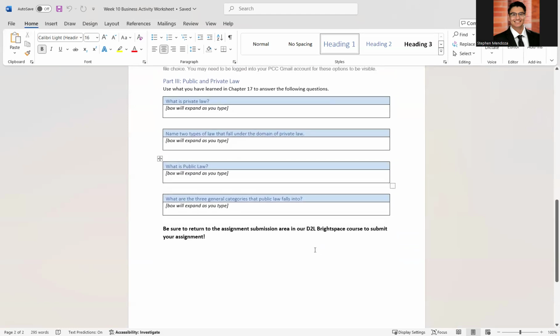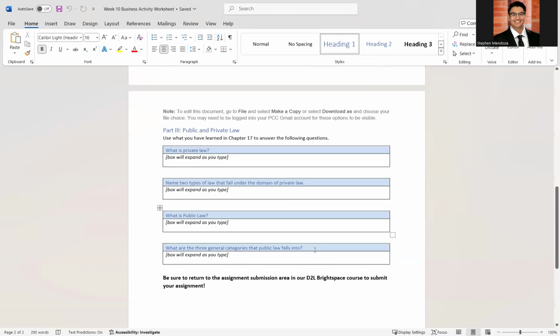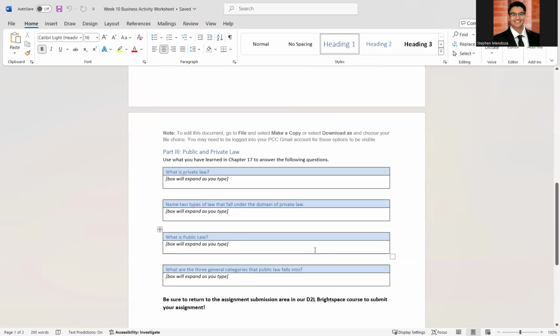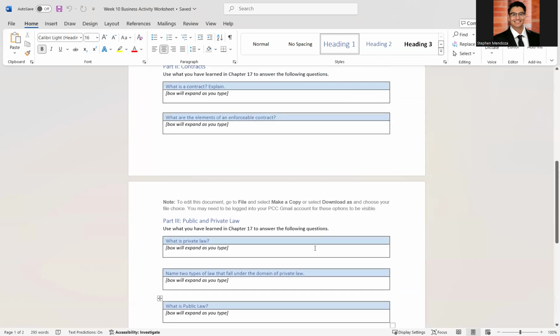Since I've given you all some help in terms of where to look within the chapters, it's on you all to really provide supporting statements, evidence, and research to get the full score for these assignments.